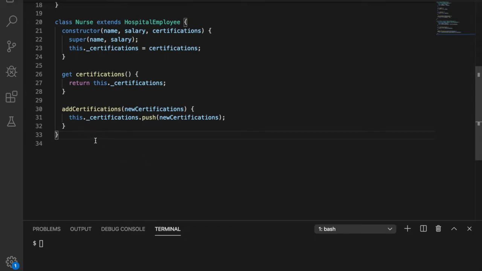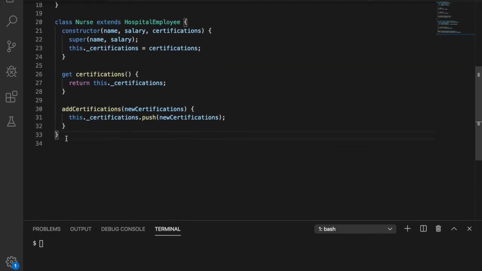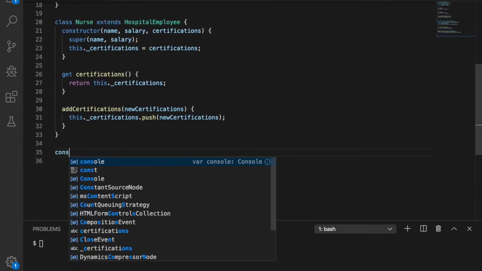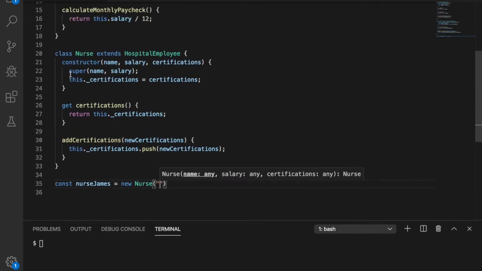Let's create a new object. Let's call the new object nurseJames. Let's call him James, and new Nurse. We need to pass a name, salary, and certifications.